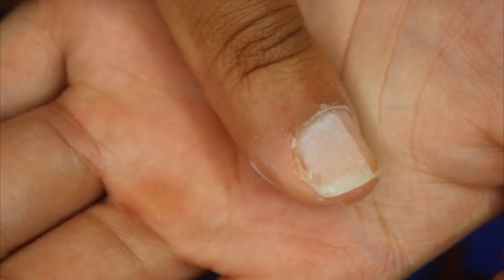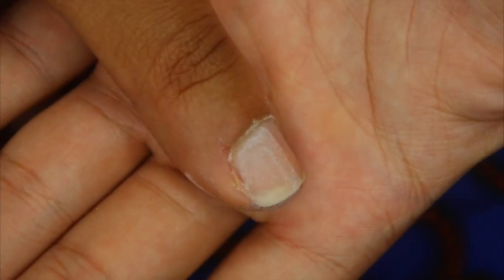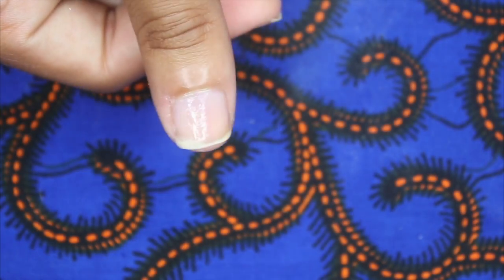So now I'm going to be filing part of my nail to make it look even, because I will be putting on color to mask the fact that my nail is broken. And after the nail is filed down good to where it looks like it's suitable, then you'll be ready for the next step, which will be adding a base coat to seal everything in and make sure that it looks nice and good. And when you put on that thick coat of base coat, it will almost look pretty natural.